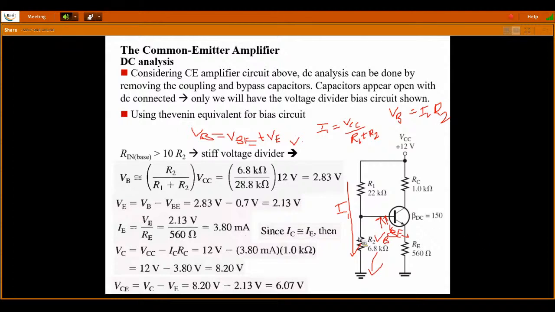So this is a common emitter amplifier. If I neglect the base current, since the base current is in the range of microamps, IE is equal to IC plus IB. So IE is approximately IC if I neglect the base current. Hence if I consider IC approximately equal to IE, then the collector voltage is measured from collector to ground. The voltage calculated at the collector terminal is the collector voltage, from collector terminal to ground. So VC is equal to VCC minus IC RC.